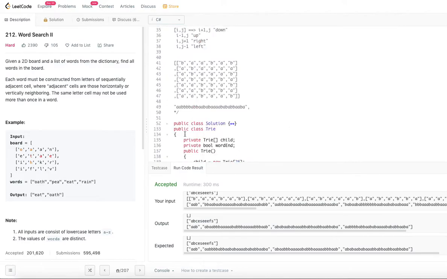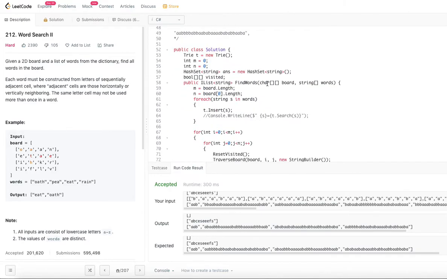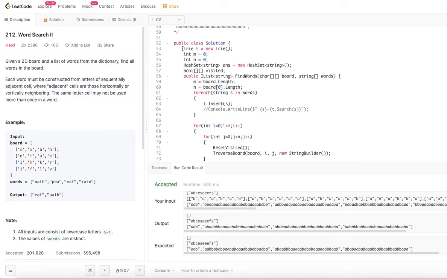So we already saw the trie class. We will go through the solution now. So initialize the trie class, initialize number of rows and number of columns, m and n basically. So even though this example is 4 by 4, it is not guaranteed that the number of rows and number of columns will be equal, right? Because it is a 2-dimensional board. It did not say 2-dimensional square board, right? So since it said 2D board, it could be a rectangular board also. That's why I have m and n as distinct.